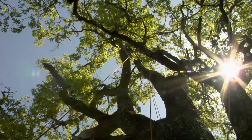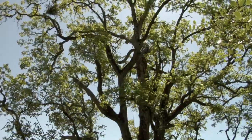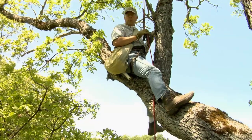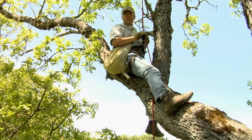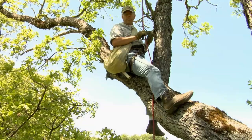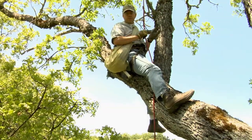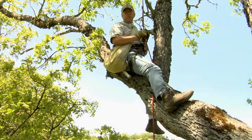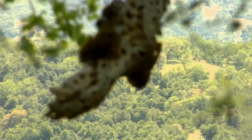Oak trees are known as a masting group of species. In certain years they have a great big pulse of acorns and other years they have very few. In areas like San Francisco where there's only one species of oak — the live oak — acorn woodpeckers can't survive there if it's a poor year. They have to move off. Here at Hastings we have lots of acorn woodpeckers because we have lots of oaks. If we were to lose our diversity of oaks we would likely lose acorn woodpeckers. So it's a very important indicator species of healthy oak woodlands.